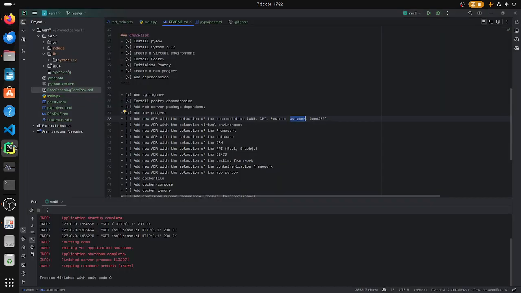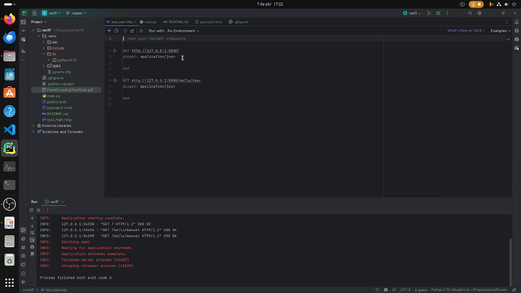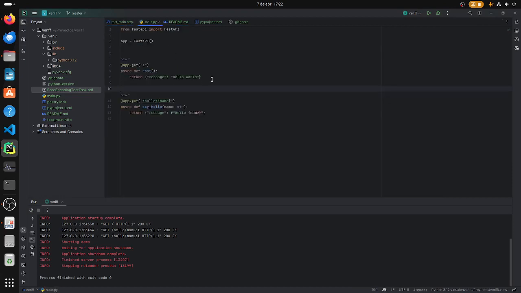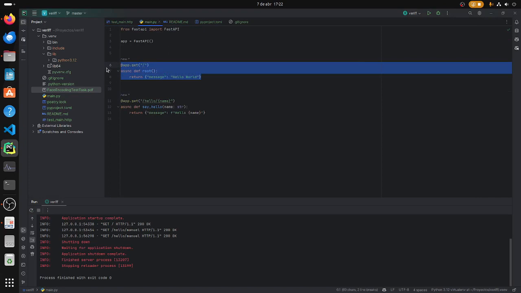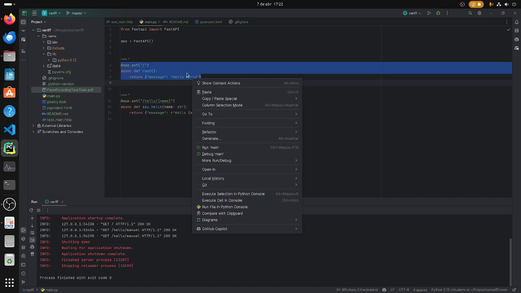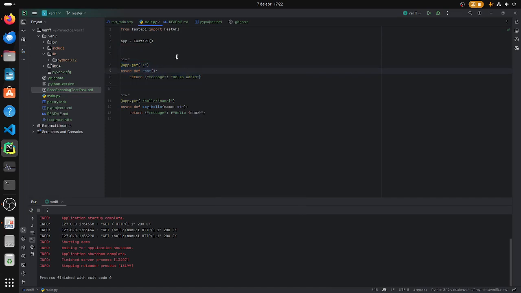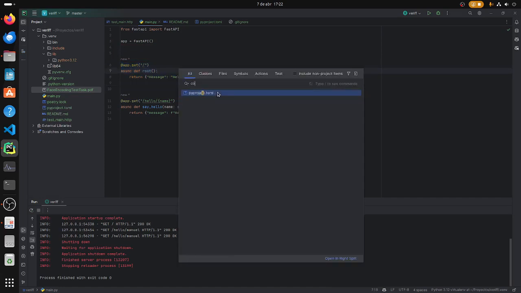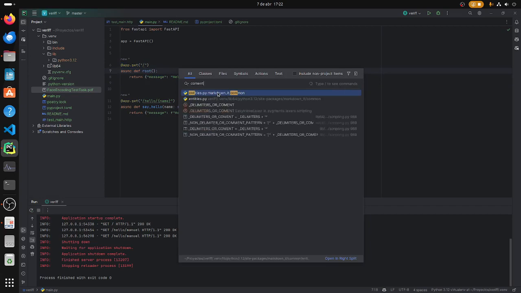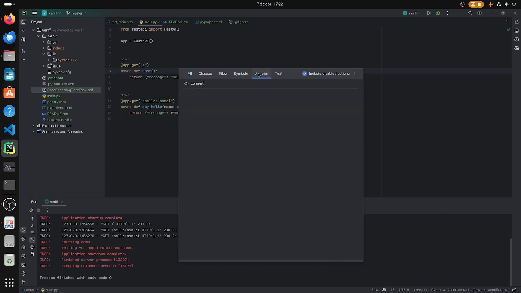I think that if I remove the first one, let me, I don't remember. What was the shortcut for commenting? Action.